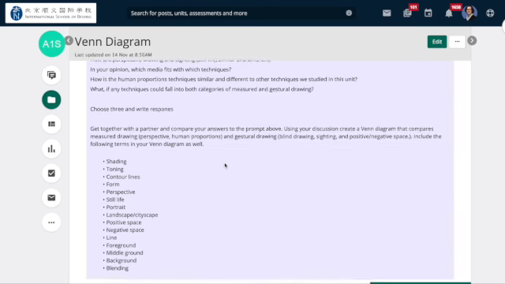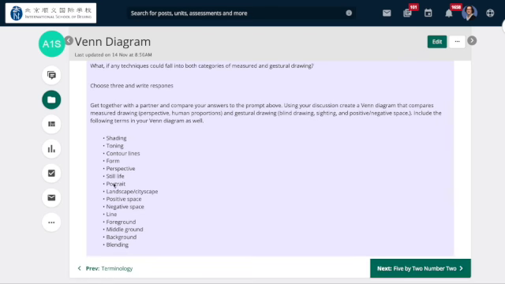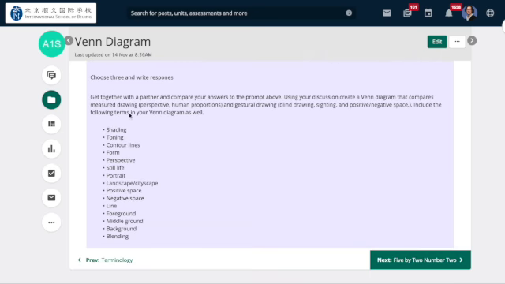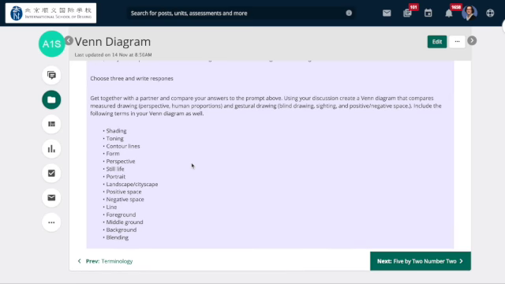What happens after that is the students choose 3 of these prompts. They get together in a group and they make a Venn diagram using some of their responses to the prompts as well as the terminology. And I don't have any exemplars because I've adjusted this over the years, and so I don't tend to put them on the learning management software because I don't want the students to redo something from a year or two ago when the lesson itself has changed.